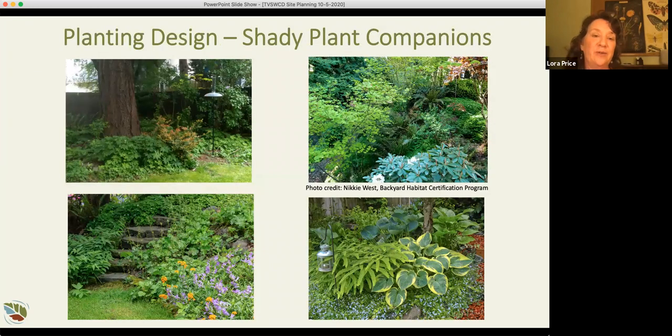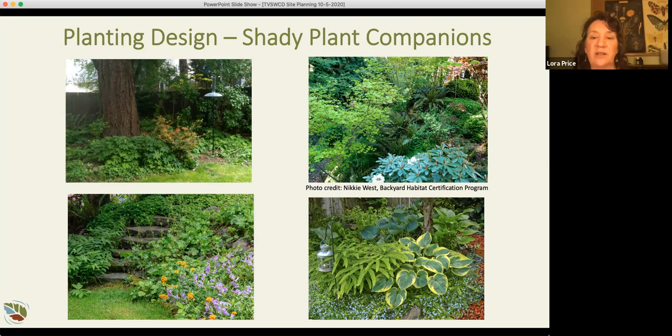So I like these images to show you the plant companions idea and how it's applied in your garden. In the upper left, we see an obviously pretty shady garden that's probably on the dry side because it's under a fir. We can see the layers there with the vine maple, probably about 10 feet tall, and about 5 feet tall we have some huckleberry, and covering the ground is Pacific water leaf.